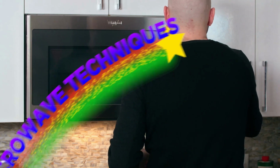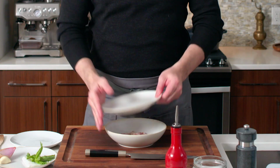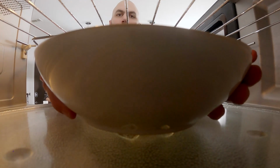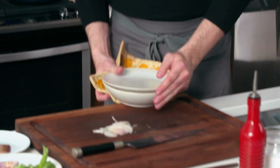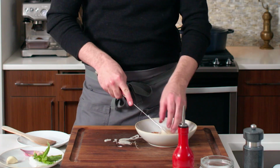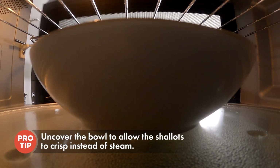Microwave techniques. So we're gonna cook this bacon intermittently. If you were to put bacon in the microwave for 5 minutes, it'd probably explode at some point. We're gonna put it in there for a minute, we're gonna take it out, we're gonna stir it, we're gonna put it back in. We're gonna slice this shallot, and then that's gonna get added to that bowl once it comes out. And the reason we cook the bacon first before adding the shallots is so there's some fat for the shallots to cook in. If the shallots went in here with the bacon from the beginning, shallots would probably just steam. Now there's hot fat, we'll add the shallots, we'll put it back in the microwave, and now this stuff will start to caramelize. Sizzling nice.